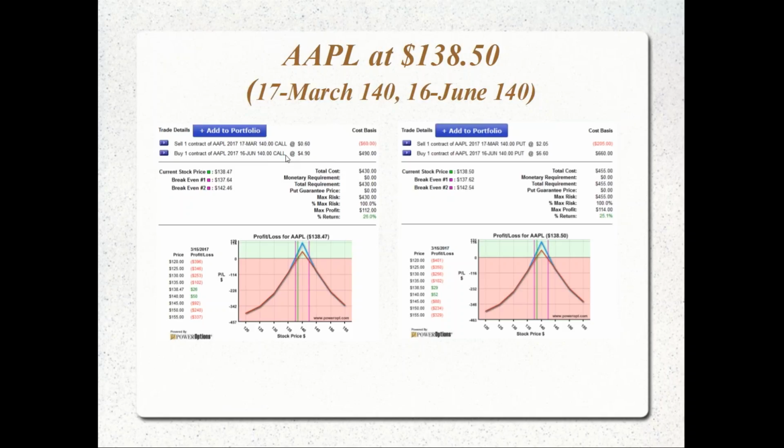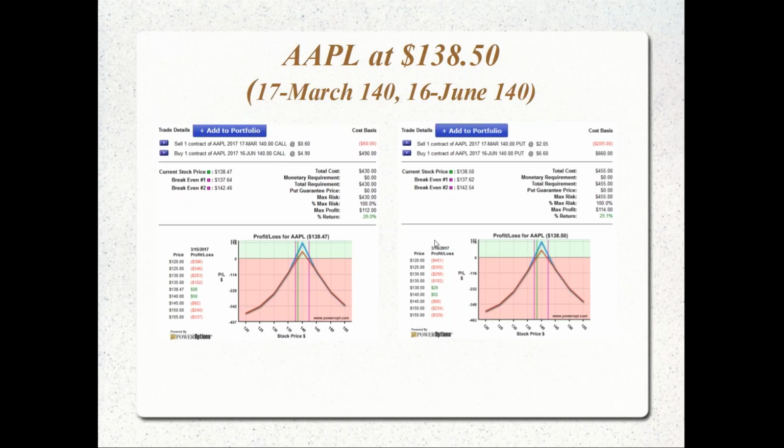Okay, we talked last week on the horizontals. You want to avoid early assignment, or assignment if possible, because it's the same strike. If I got assigned early, Apple gaps up to 150, my broker forces me to buy shares at 140 and sell it at 140, I make nothing back. Okay, I'm out 430. Want to make sure that we're in a position on a horizontal where we're always selling to close that long option if possible and avoiding assignment if possible.